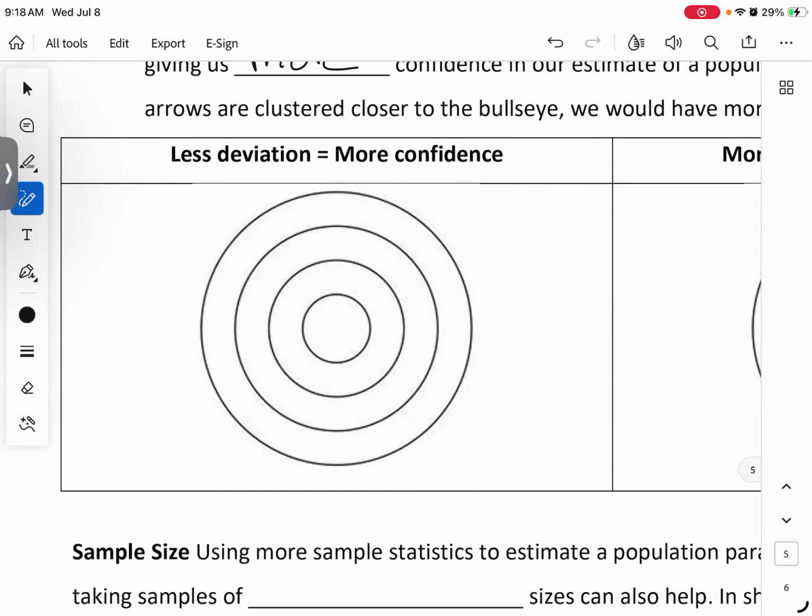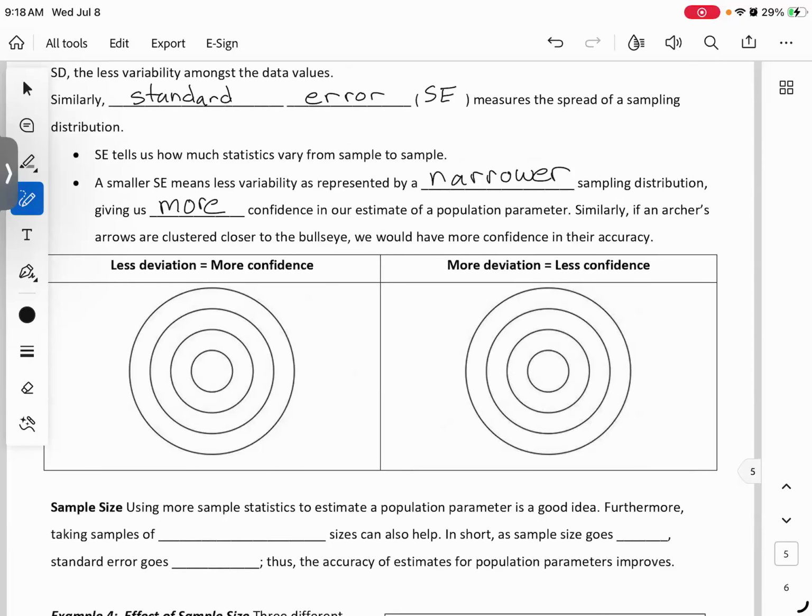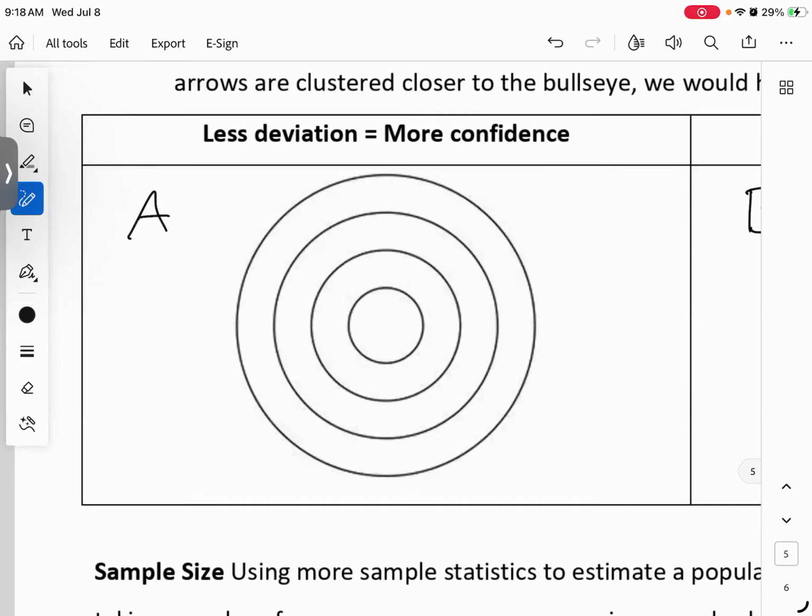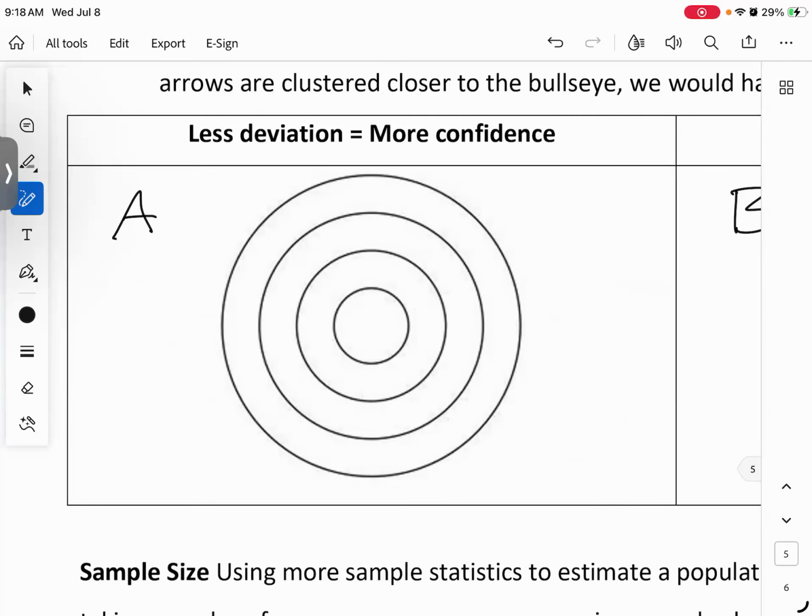So let's suppose that somebody was to put an apple on your head, and you have two archers. Let's call them Archer A and Archer B, and you get to choose who's going to shoot the arrow off your head. But you get to see a sample of their work. Archer A hits right here, boom. He hits right there, boom, boom, boom. I mean, he's no Hawkeye, but he's still pretty good.